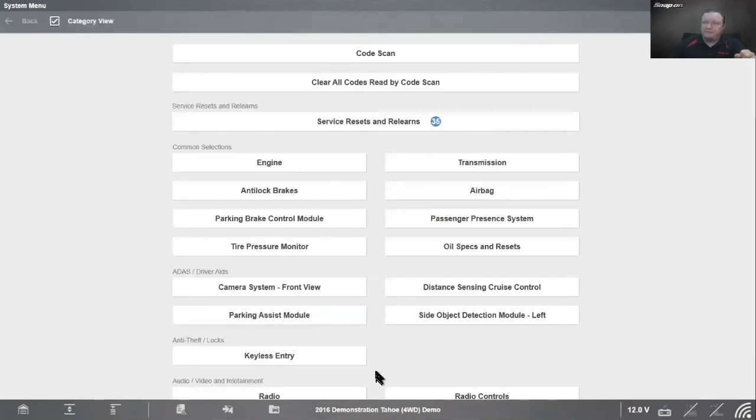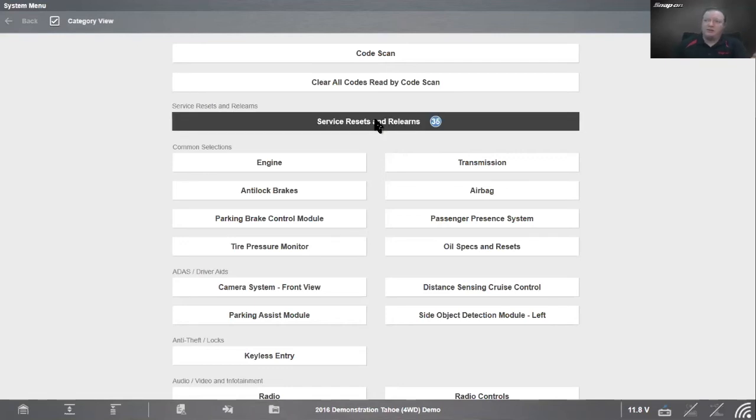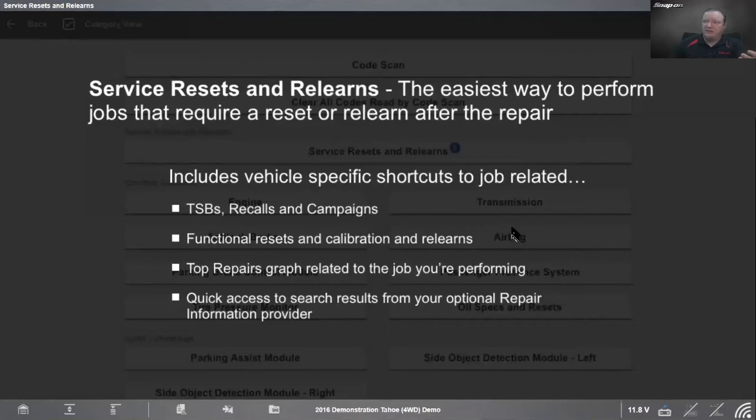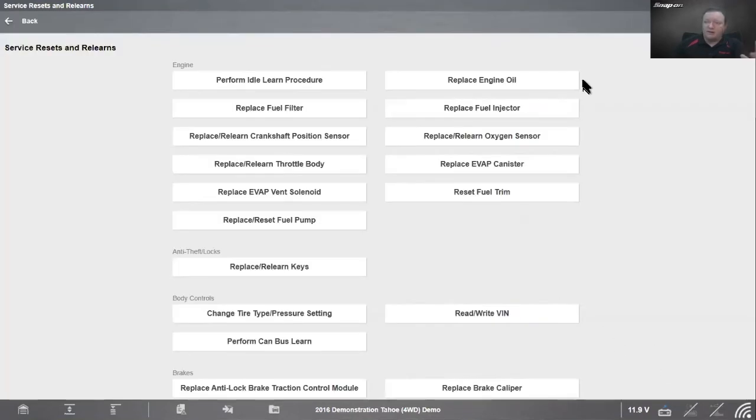Hit OK. Where's the best place to look for any resets or relearns that need to be done? If you have a tool with Intelligent Diagnostics, it's a quick link. Right here is service resets and relearns. If you have a non-intelligent diagnostic tool, you could simply go into Engine and find any applicable resets for this problem. But in this case, it's a little faster to come in here and have them preset by what I did.